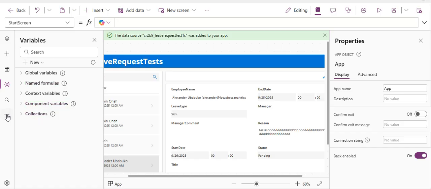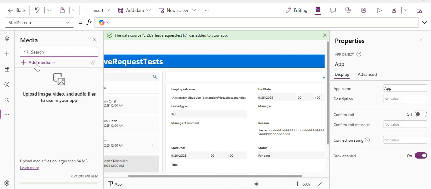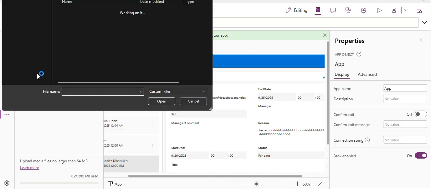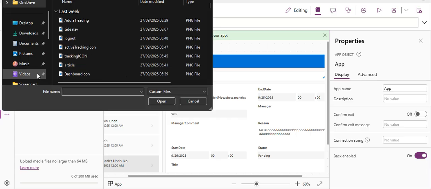Then if you want to add an image or media to your application, you click on this media. It will allow you to import. Currently there is none. You just click on upload and you can now add.